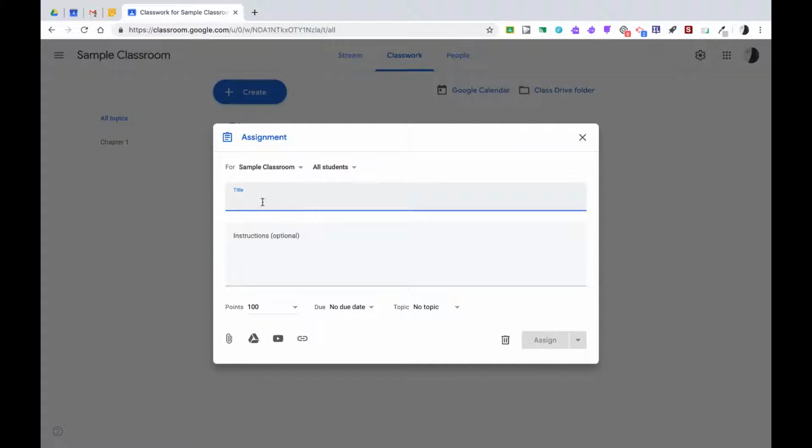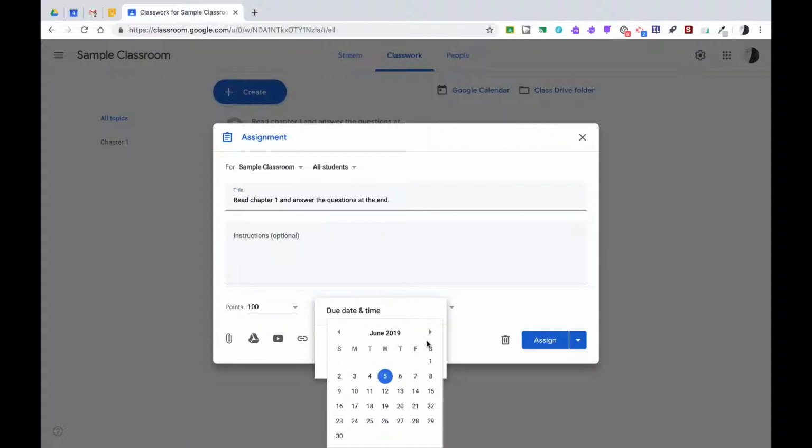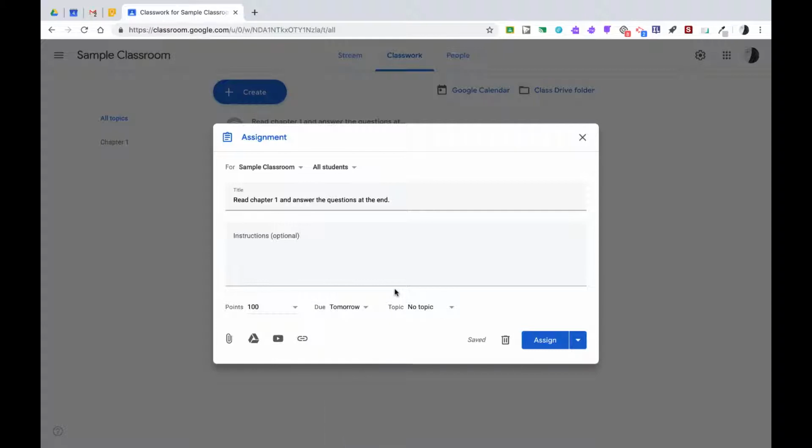So for my assignment, I want them to read chapter 1 and answer the questions at the end. Very simple. And I can give additional instructions. I can tell how many points I want it worth. I can have a due date for it. So if I want this due on a specific date, I can certainly put that due date in there.